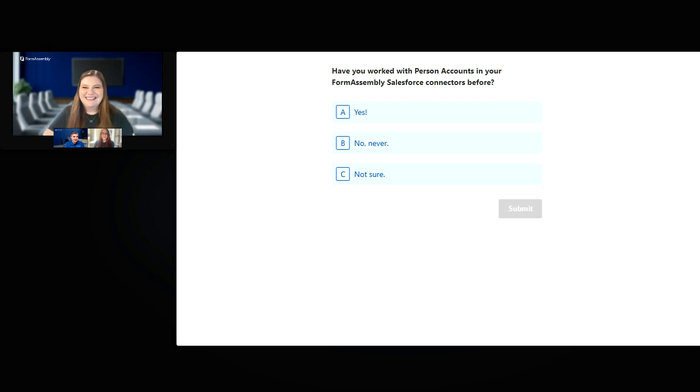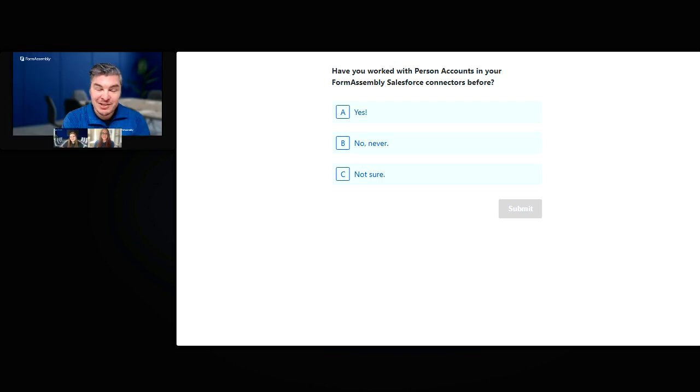It really is a very specific topic, but hearing you talk about it, Joelle, as we were setting up the content, it really is one of those great examples of how organizations' Salesforce instances can vary so much in the way they set it up and the kinds of data that flow in and out of it. The FormAssembly Salesforce integration has been around so long that we've seen so many real specific use cases and unique setups.